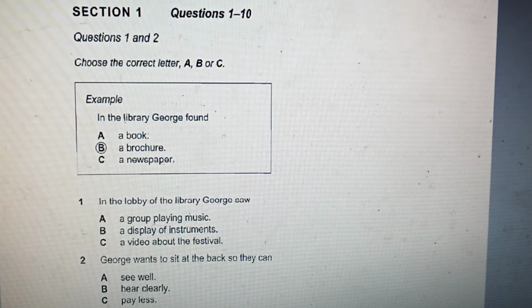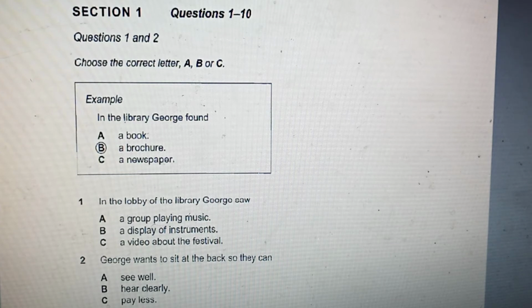Hi, George. Glad you're back. Loads of people have phoned you. Really? I felt just like your secretary. Sorry. I went into the library this afternoon to have a look at a newspaper and I came across something really interesting. What? A book? No, a brochure from a summer festival, mainly Spanish music. Look, I've got it here. George says that he found a brochure from a festival, so B has been circled as the answer.